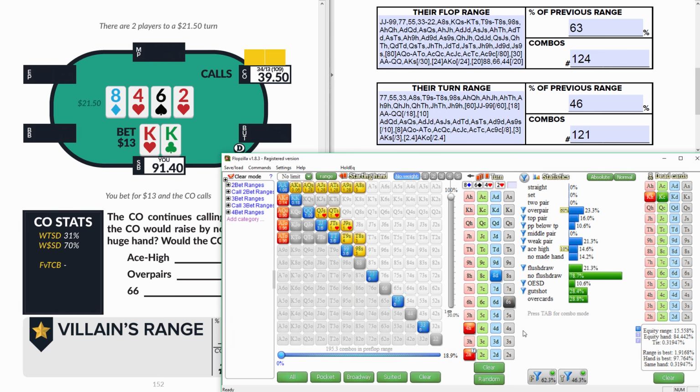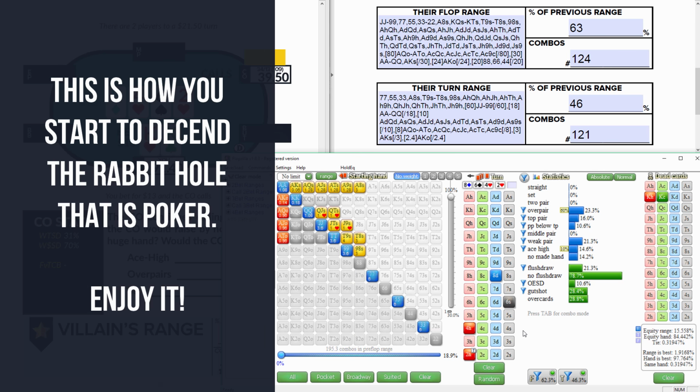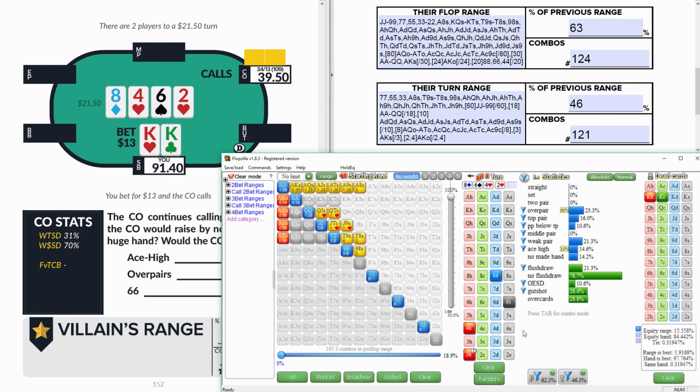Is this complex? Yeah, kind of, especially if this is your first time doing it, this is going to be a little bit weird. Is this going to pay off huge in the long run and pay huge dividends for you for doing this kind of work and study? You bet. So this is the stuff that you need to start doing between sessions. If you aren't already doing it, please start.